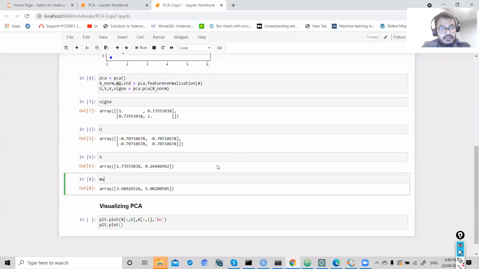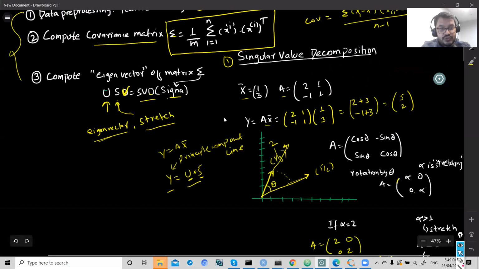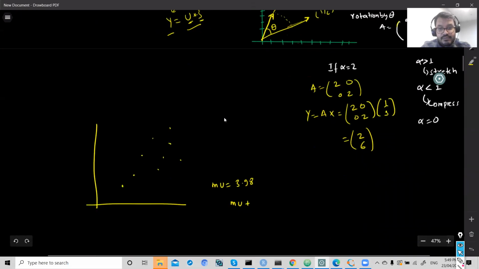So my x coordinate will be mu plus u times s. Why are we doing mu plus? Because my mean starts from here, so my principal component always starts from mu. That's why we are adding mu.